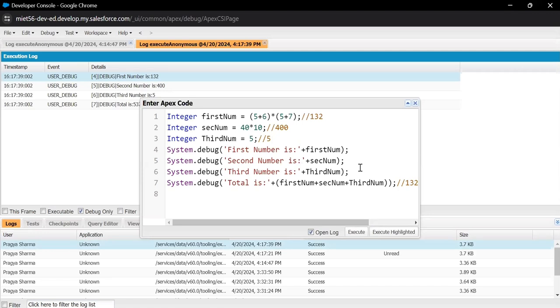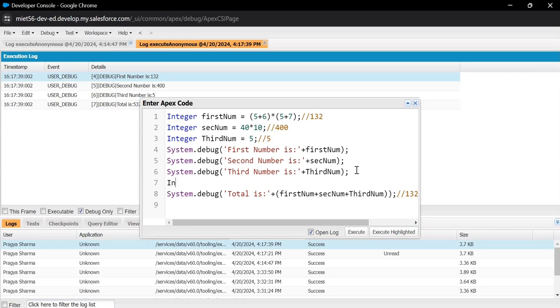You could also do it in another way, which is declaring the fourth variable, integer total. You can declare the name of the variable total, and you will write the addition of those numbers equal to total. And instead of making this statement, you can write the total here.